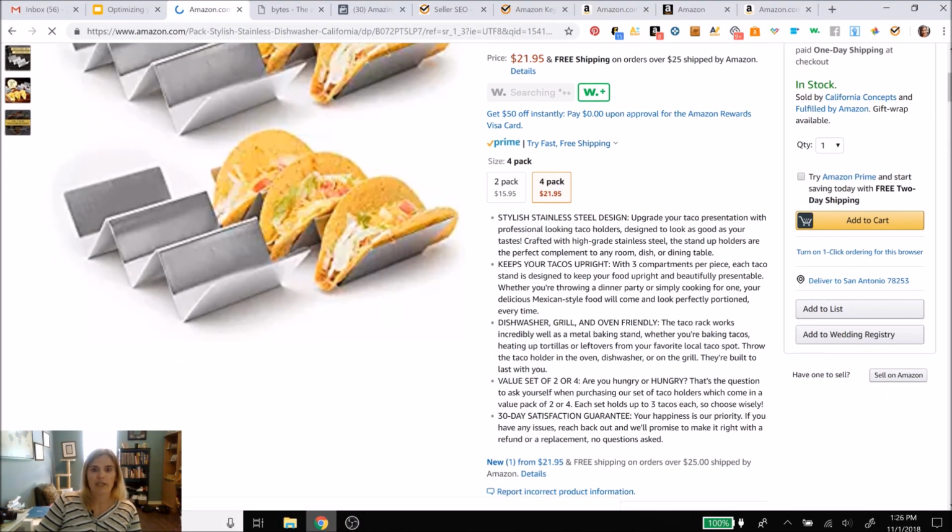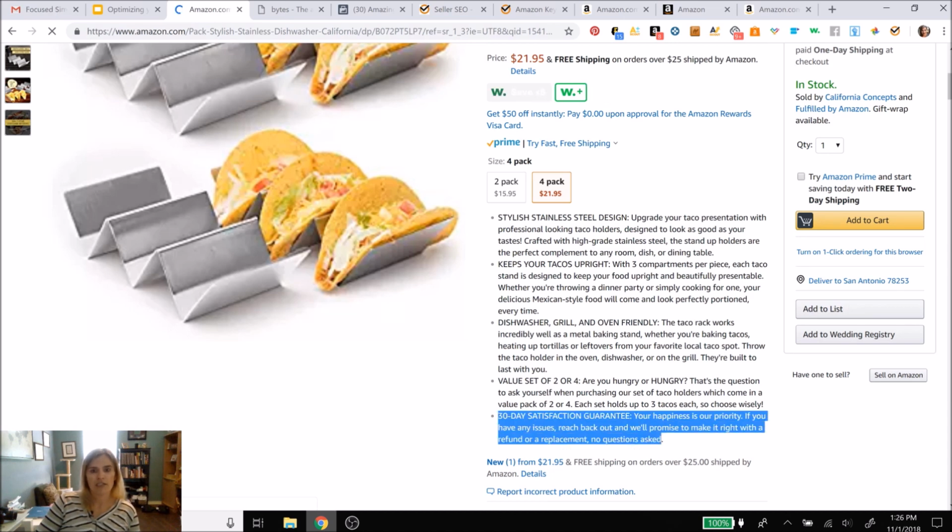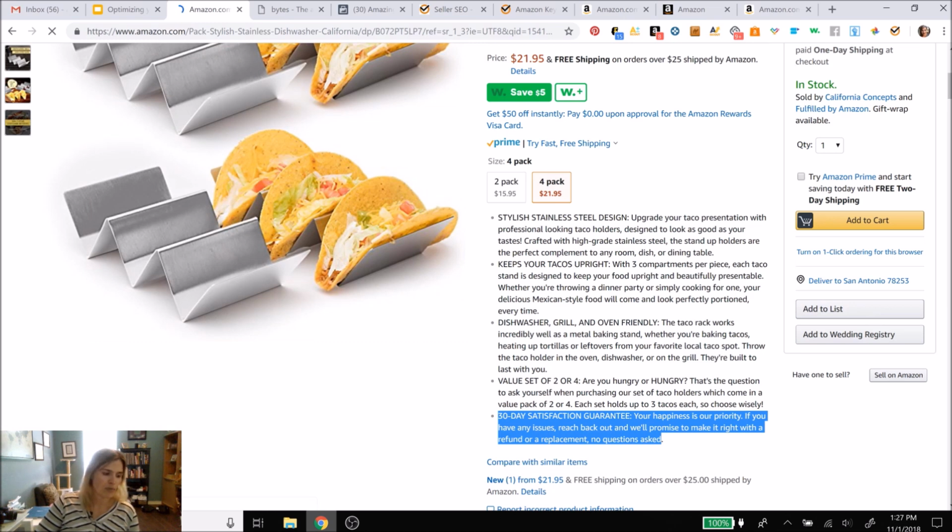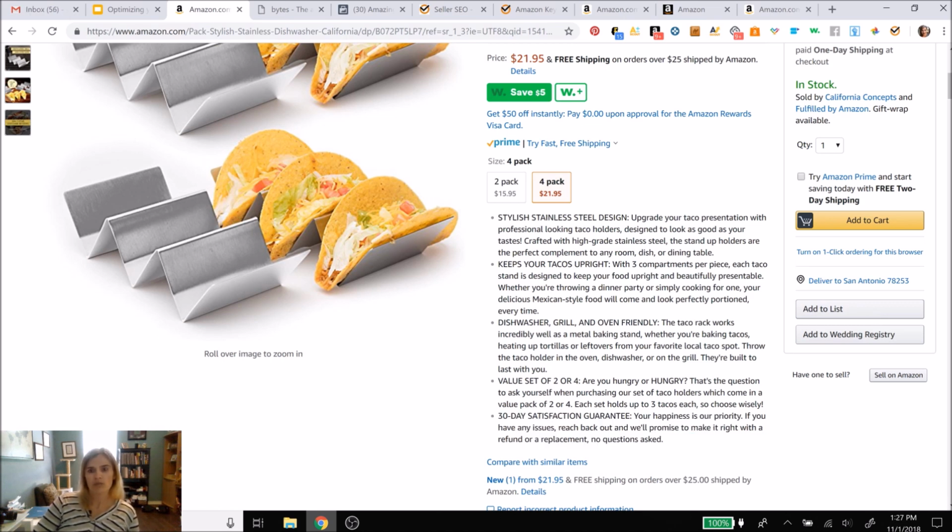This one's actually really good. They use the capitalization, and then they use the lower letters, so it makes it easy to read. They're messing up because their satisfaction guarantee is 30 days, and people automatically assume that your guarantee ends at day 31. They're like, oh man, these taco holders are gonna break at day 31. So just leave the 30 days out of there because you're screwing up. The sellers that just say, look, your satisfaction's guaranteed, don't worry about it, those are the listings that convert, but this should be bullet number 3. The bullets are pretty readable here. This looks pretty good.